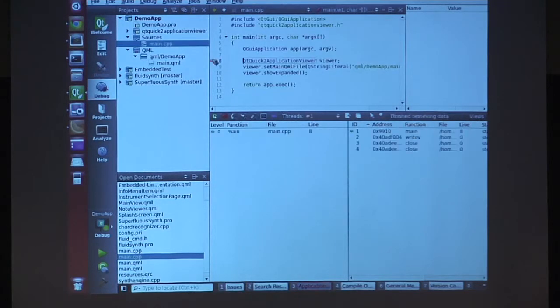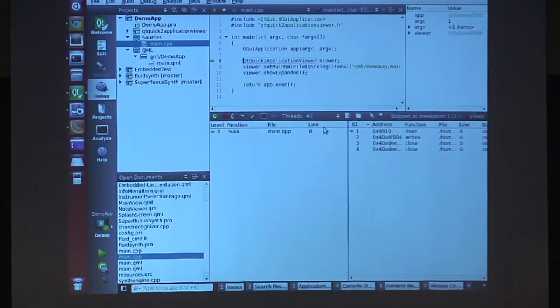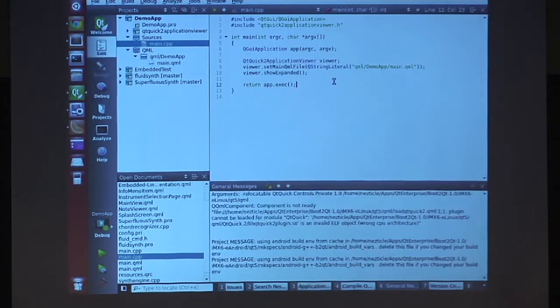Check this breakpoint. But okay, so yeah. So it's stopped there again. Oh well. But so we're able to do that. So you're able to do C++ debugging, QML and JavaScript debugging.